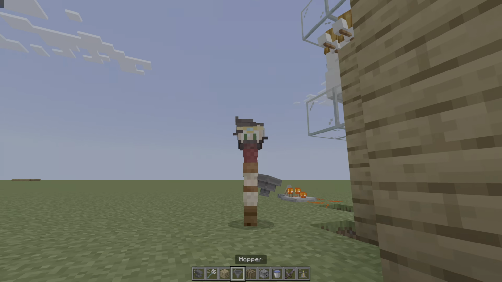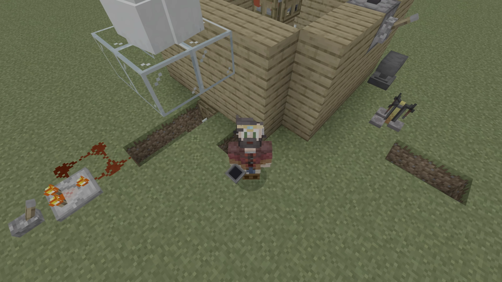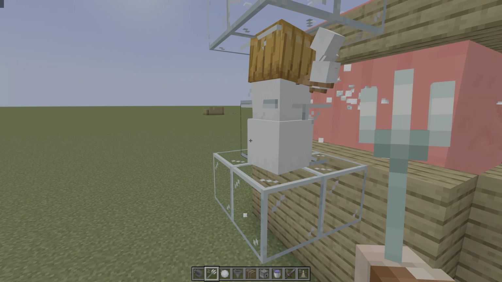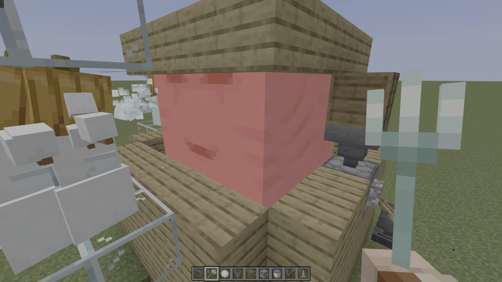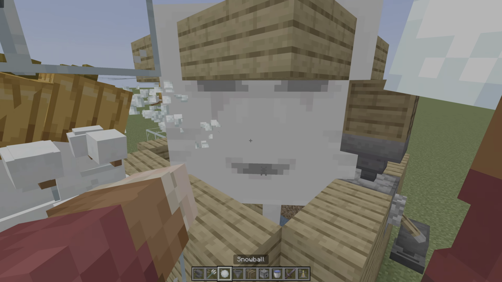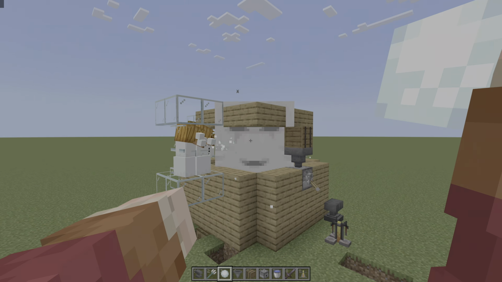A couple things to note. You do want to make sure that your happy ghast is a full-grown adult. If you do not have a full-grown adult, there is a chance that silverfish can jump out. For some reason, they can't seem to get out while the happy ghast is there. So if you do have a baby, just take some snowballs. You can feed it to the baby ghast and it'll grow up pretty quick.